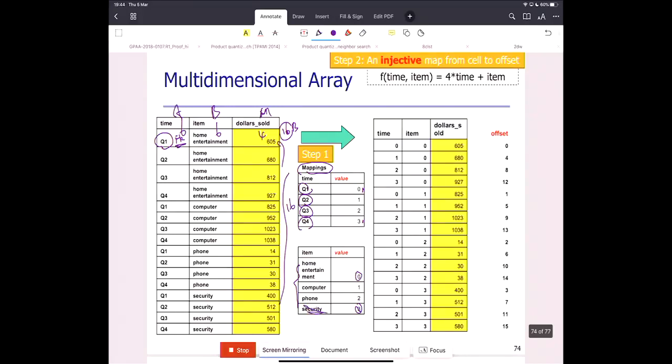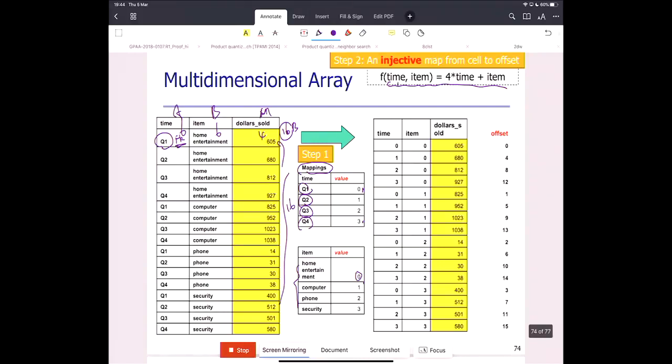If you have 3 values, you just map it into 0 to 2. Then you actually use a mapping function, which is this one. You can think about why the function looks like this, but you can see that this function makes sure, first of all, it's a one-to-one mapping both ways.